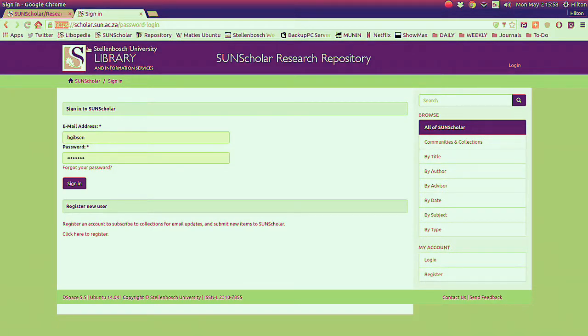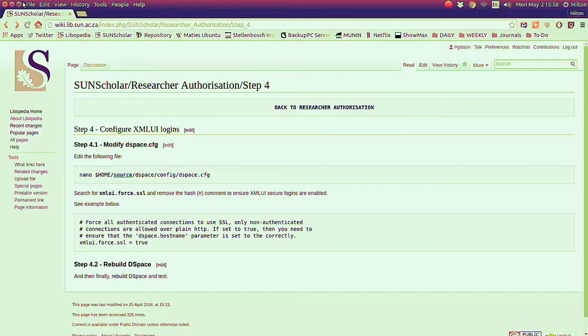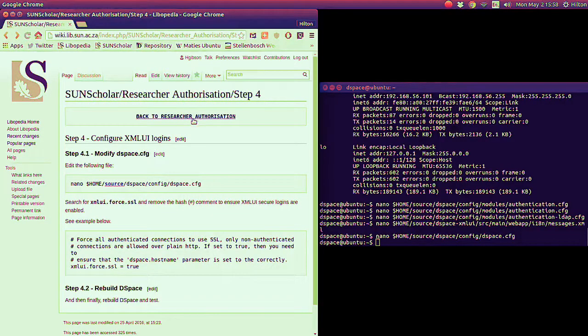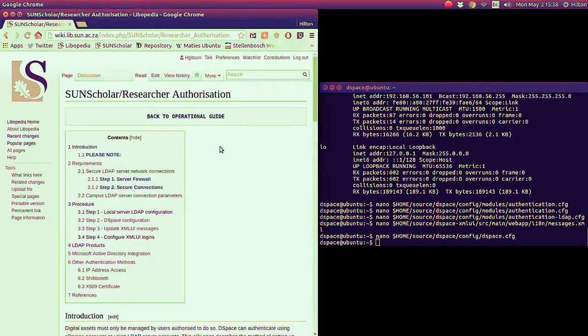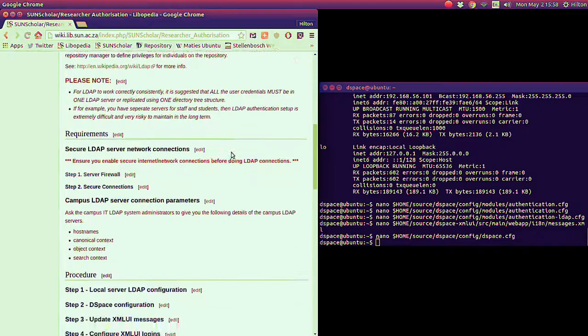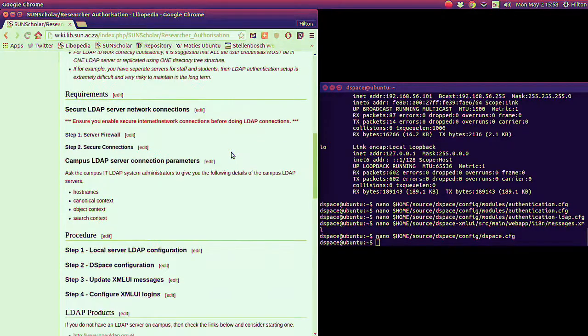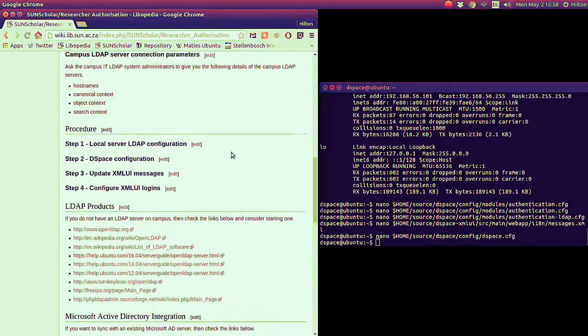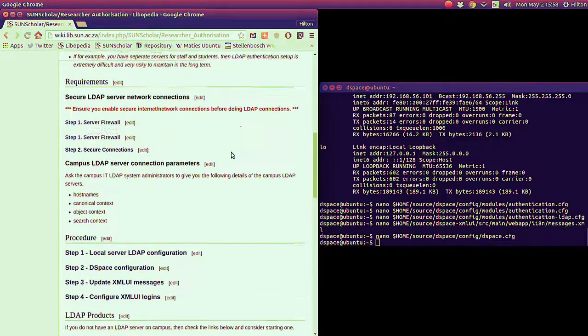Okay, so once you have that going, and you get a couple of researchers to log in with their campus credentials, and they log in and they register their profile and everything, you've got a working system. Well done to you. And this is an essential part of DSPACE, to make sure that you protect the usernames and passwords of your researchers if they're using a campus login system. And that concludes my tutorial. Thank you very much.